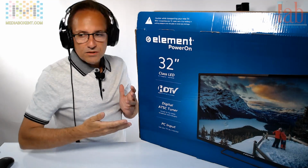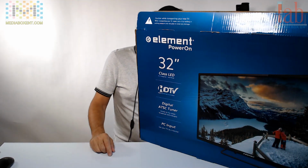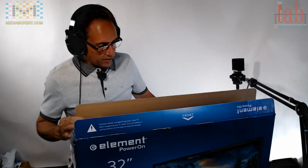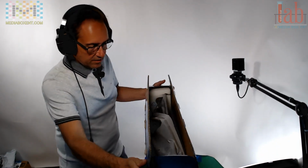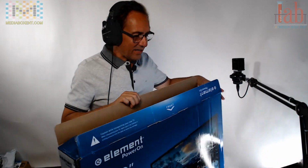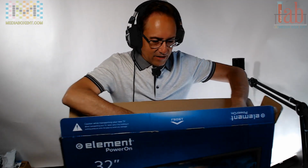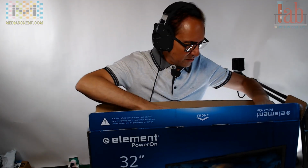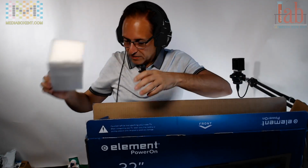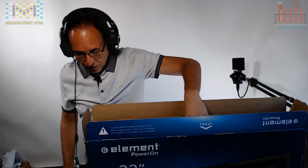So I already opened the box. So let's bring the desk down and let's take the TV down. All right, so I want to show you something. You can see here, factory refurbished. It's real light though, unbelievable. I think it only weighs maybe 2 pounds. It makes you believe it will be real heavy, but when you take it out of the box, it's super light. And I never threw the box away just in case something goes wrong. You can always return it on Amazon.